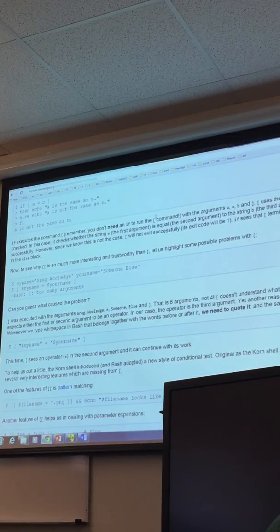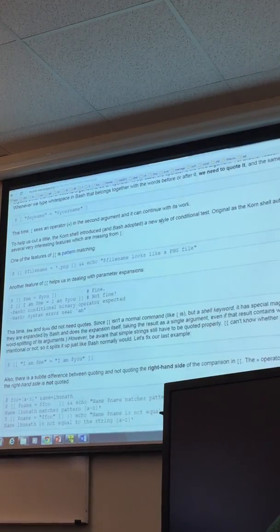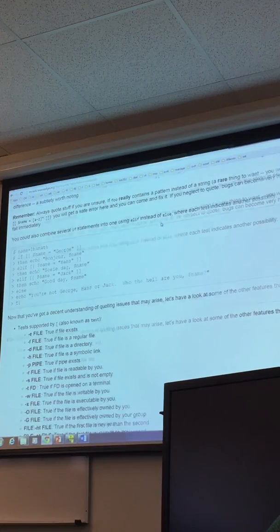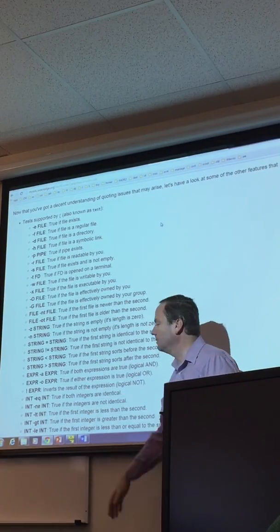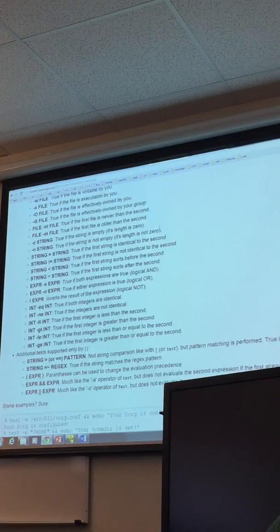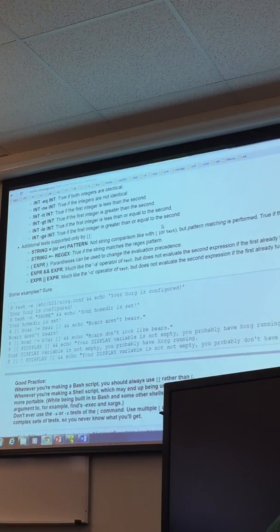Again, we already pointed out not having the spaces. You can do pattern matching. The tests will do all of these sorts of things. There's a big giant listing, the same thing as if you had gone to the man pages, and you can find all of the things that you can test.